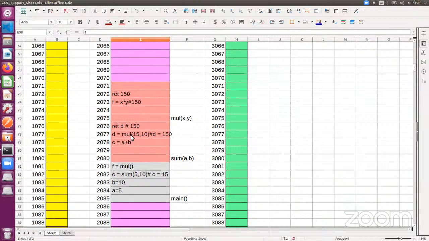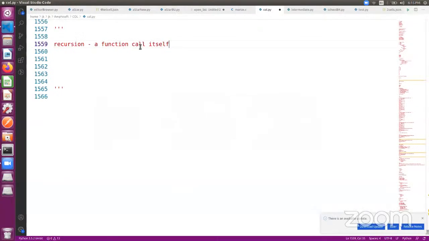Whenever it sees a multiply function call, a new copy of the multiply function is created. So it's a function calling a copy of itself. It doesn't call itself back; it creates a new copy and then calls the new copy. A new memory will be allocated for every function call. That is what is meant here.